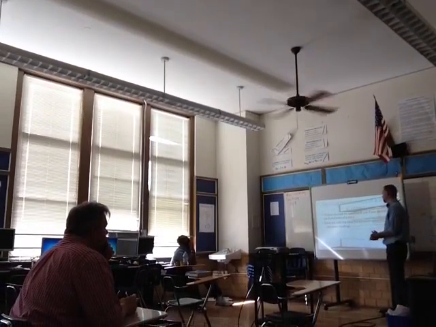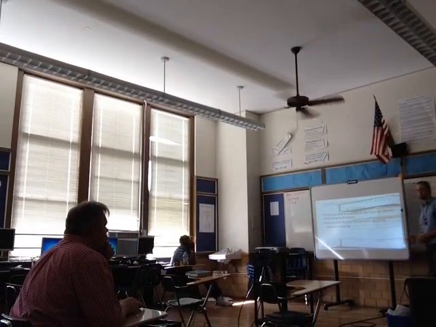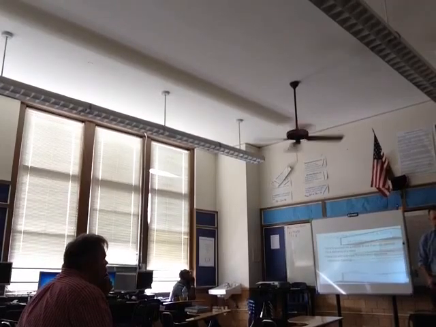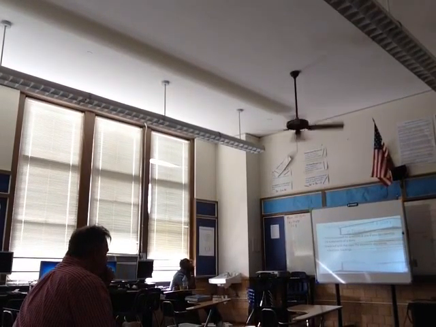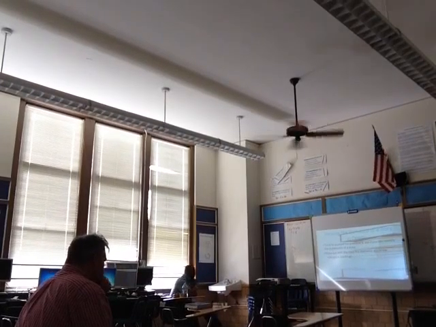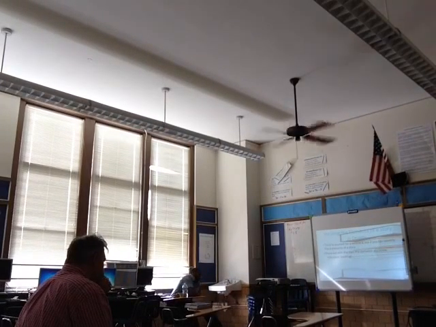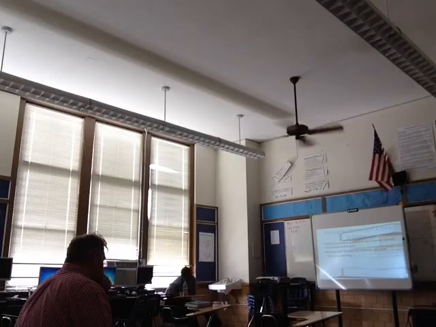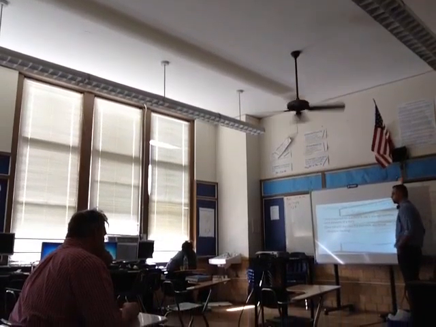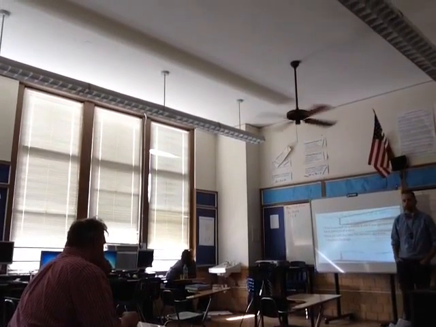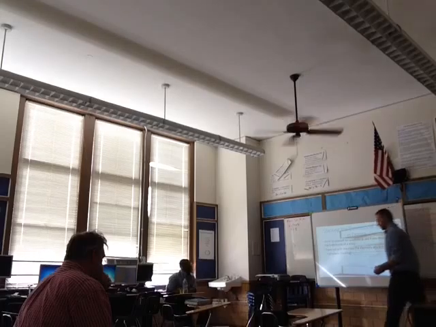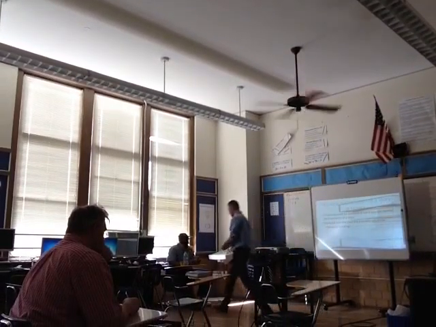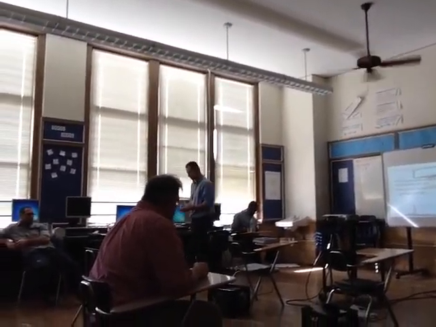So think for yourself for a minute and see if you can identify the 6 elements of a story. Okay, so what I'm going to do is start a timer. I'm going to set the timer on my phone for 1 minute. And I'm going to give you a second to see if you can think of the 6 basic elements of a story. You can write them down if you'd like. I have some paper here if you'd like to write them down. These will probably come in handy later.